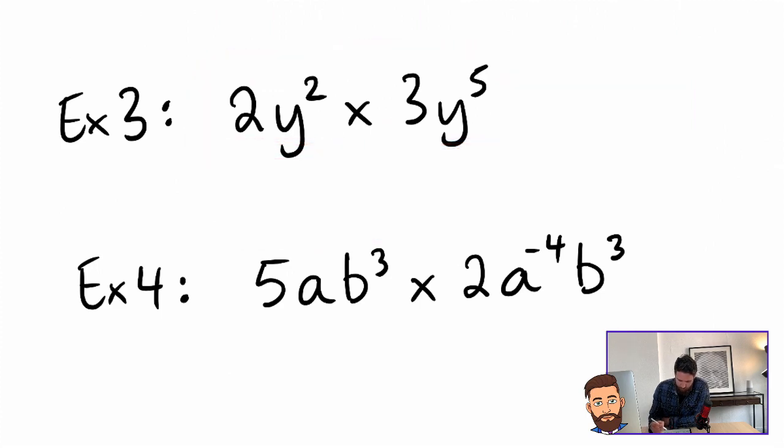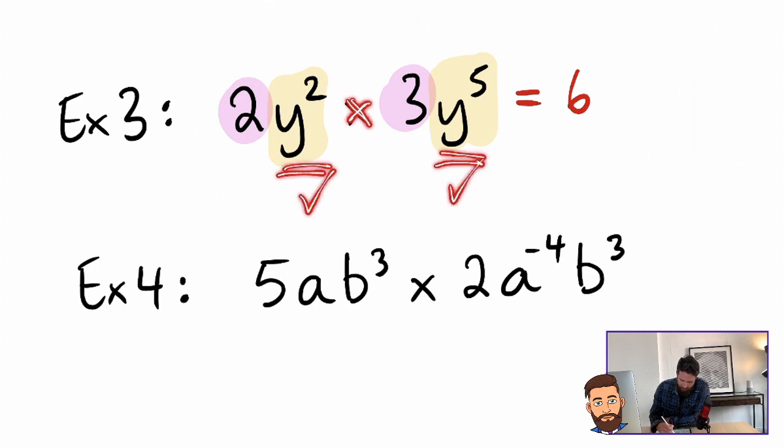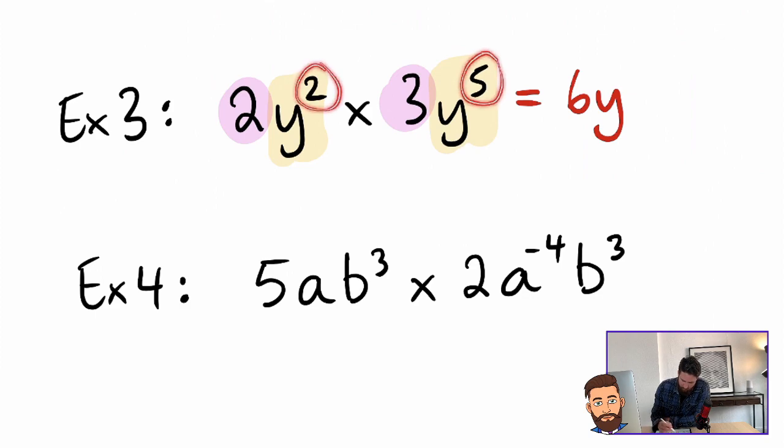But what we're going to do is take the whole numbers, the 2 and the 3, and times those together. Because remember, it says times. 2 times 3 is 6. Now we're going to look at our y squared and our y to the power 5, and we're going to say, oh, I'm timesing. Do I have the same base? Yes. What do I do when I times? I add the powers. So I'm going to keep the base the same as y, and I'm going to add 5 and 2, which is 7. So the final answer is 6y to the power 7.